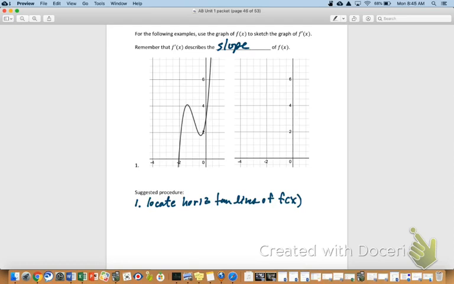So on the graph on the left, how many horizontal tangent lines do you all see? 2 of them. And would you guys agree with me that they are located right about here and right about there? Yeah. So that's like negative 1.5-ish and negative 0.5-ish. Not exactly right there, but pretty close. Okay, so here's what we do with those.